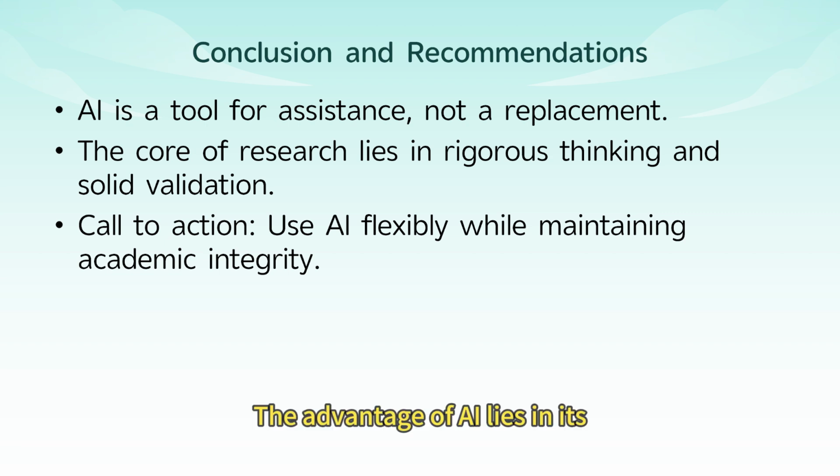The advantage of AI lies in its ability to save us from repetitive tasks, such as literature compilation, abstract extraction, and initial drafting. However, the final academic output still requires human oversight to ensure logical coherence, strong arguments, precise wording, and adherence to academic standards. I hope today's demonstration helps you better understand how to use AI effectively in research while avoiding the trap of one-click paper generation. As large language models continue to advance, the way we work will evolve accordingly. However, no matter how powerful the tools become, the core of research remains rigorous thinking and thorough validation.